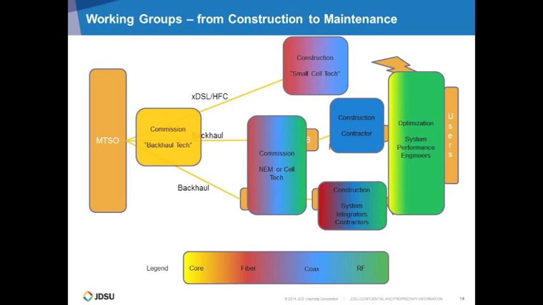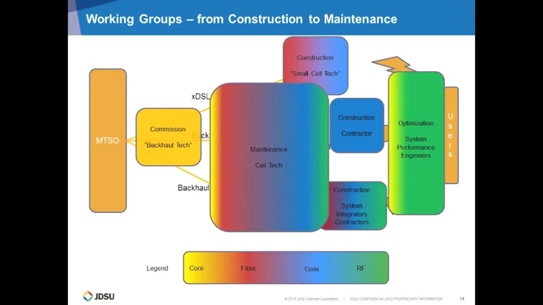Then ultimately it comes out to the optimization, the system performance engineers. And although their largest focus is on the RF and its coverage, they too are now becoming more involved with the core, because oftentimes the limiting factor of many of these 4G systems is no longer the RF, but in fact the backhaul. So system performance is now taking on new roles of also learning about how the core can otherwise impact the throughput.